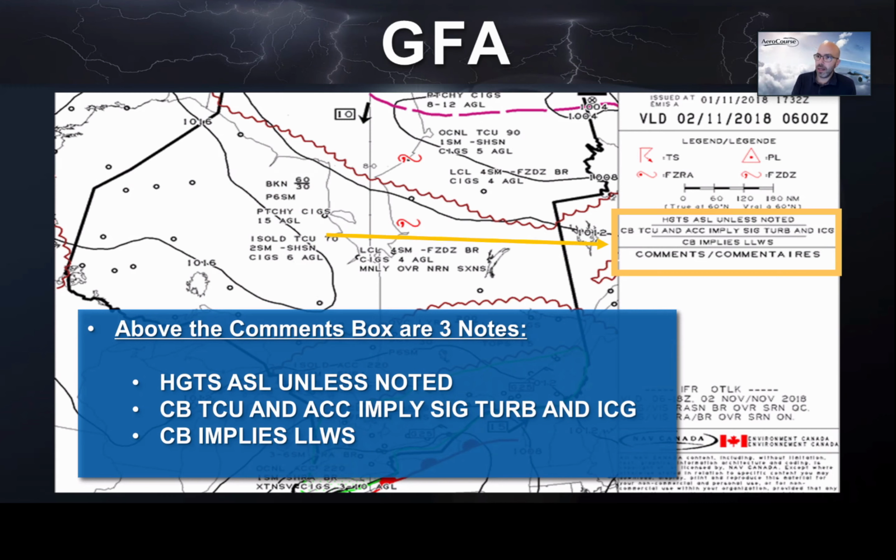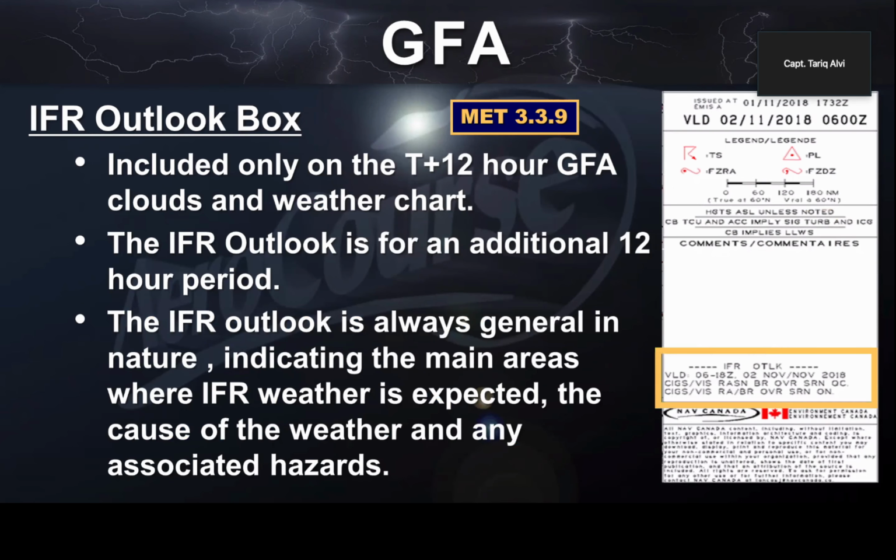But what they won't look at is the clouds and weather chart to see if there were any TCUs, ACCs, or CBs that you can encounter on that route. And they imply a whole bunch of turbulence and icing on their own. So make sure if you're given a question to describe icing and turbulence that you look at these charts as well to see if there's any of these convective clouds that could change your answer. So watch for it. Force yourself to look at all the information. Everybody's going to say, okay, I'm talking about icing and turbulence, I look at the icing and turbulence chart, but that's not the whole story. So watch for it.